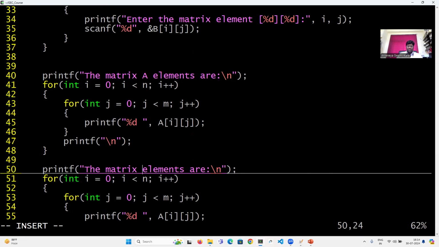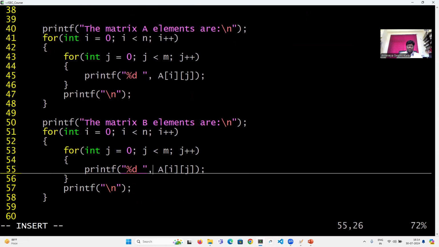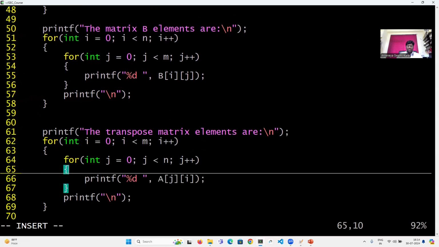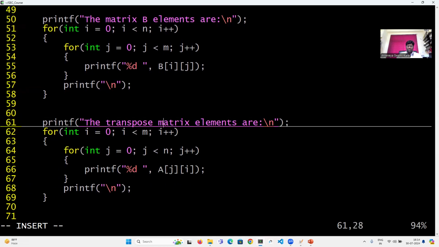Matrix B elements. Here it should be B elements. Then the transpose of matrix A.